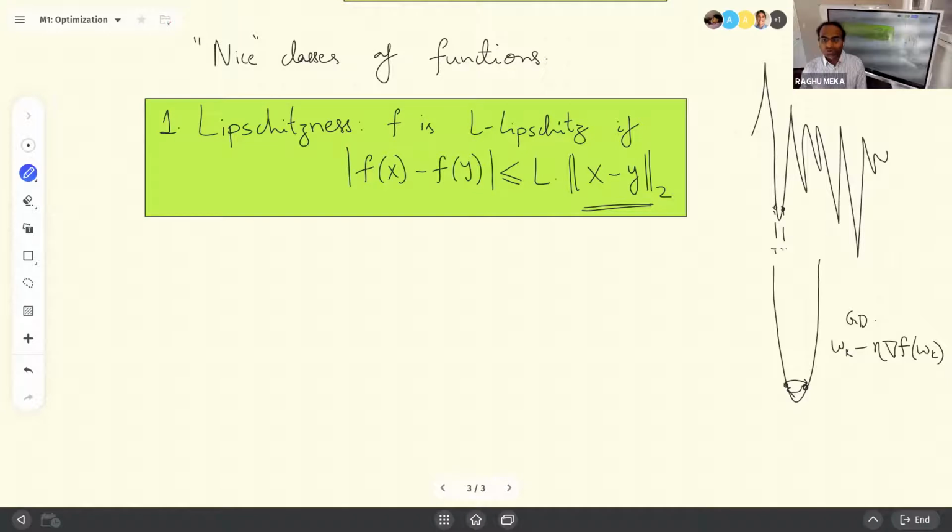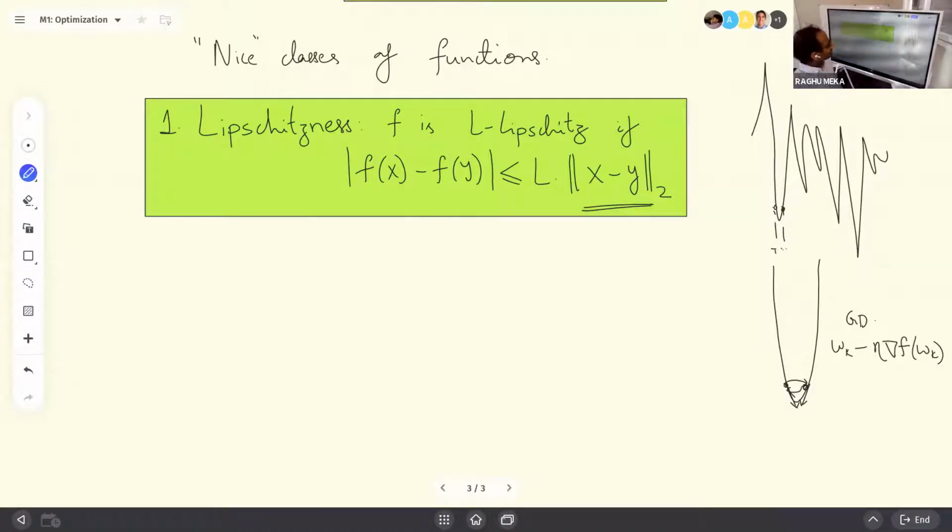And we definitely want to prevent such behavior if we want to analyze gradient descent, or at least understand when this might arise. Any suggestions on why that might happen and how we can identify such a thing? The step size should depend on L somehow? It should depend on L, and definitely so.